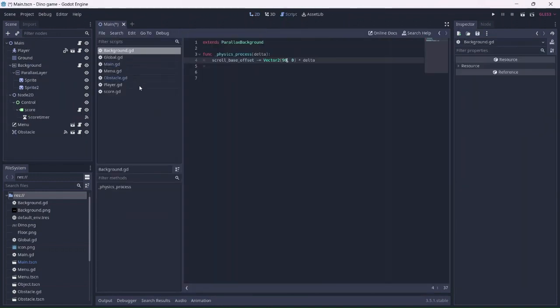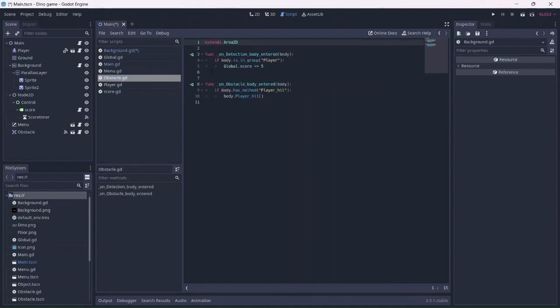Now we can go into the background script and add a speed variable. This variable will control how fast the background moves. I'll name it backspeed. I also want to make it scroll a little faster. I'll replace 90 with the backspeed variable. This will keep the same value, but now it will have a name.